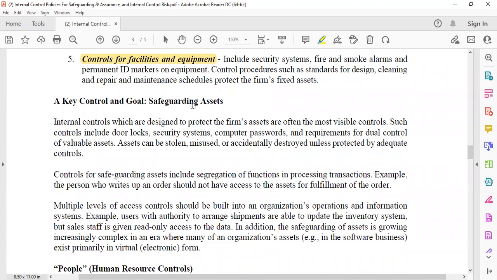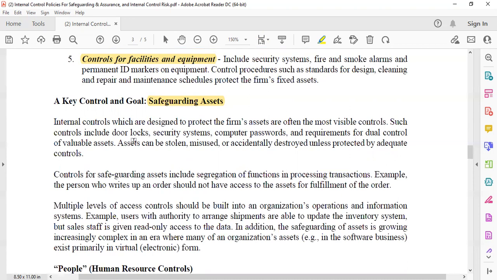Okay, the key control and goal: safeguarding assets. Internal controls, which are designed to protect the firm's assets, are often the most visible controls because the firm's assets are very much visible to our eyes. So when we see equipment, the control implemented to safeguard such equipment is very clear to us.